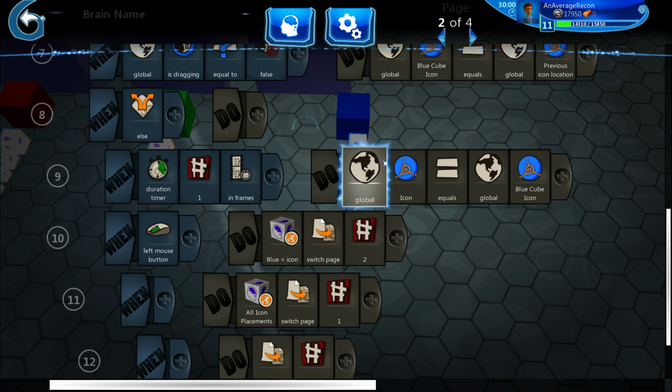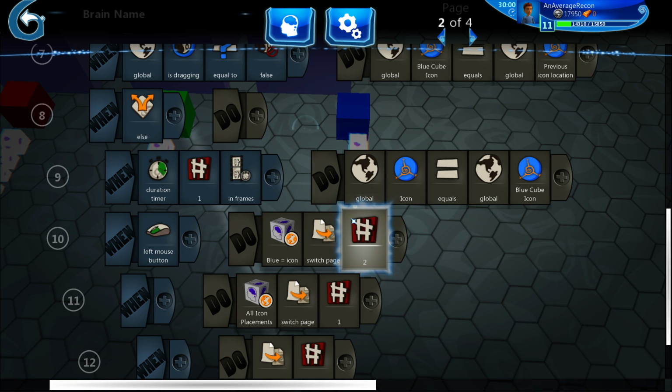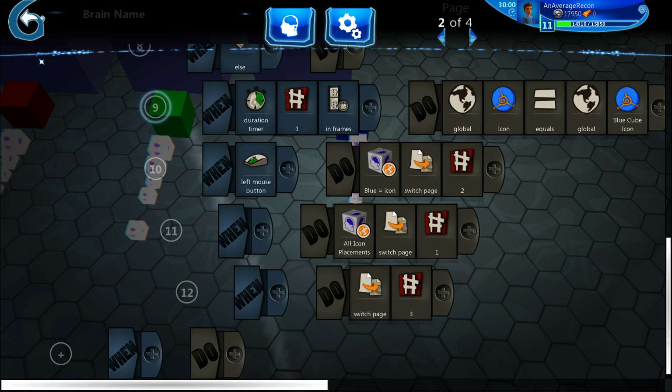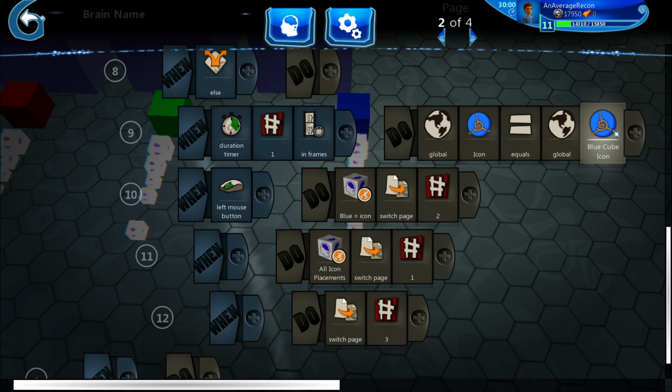For 1 frame, icon is equal to blue cube icon. So this sets icon equal to blue cube icon, obviously. And when you click down, I think I already showed you this, but maybe not. When you click down, you begin dragging. The blue cube icon, that's hard to say, begins following your mouse as long as you stay clicked down.